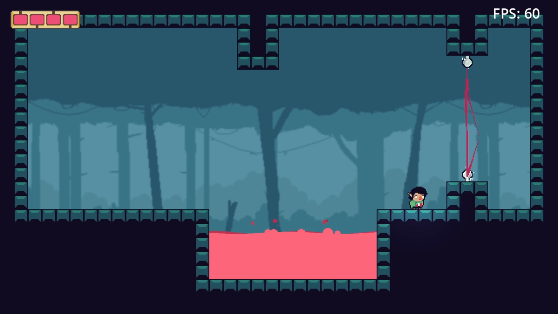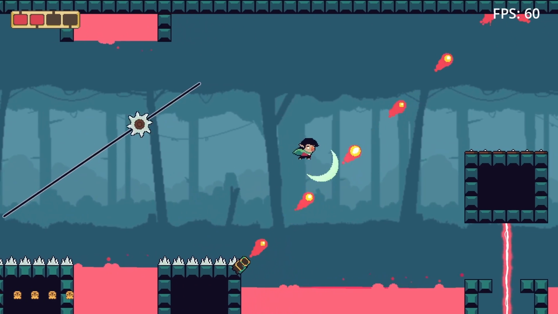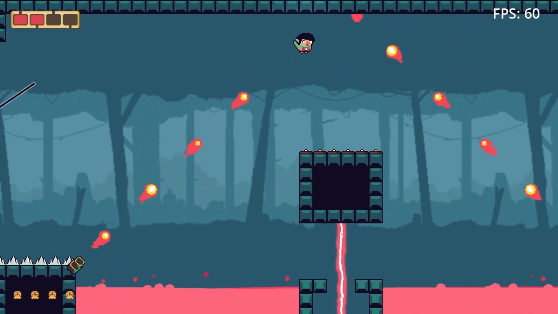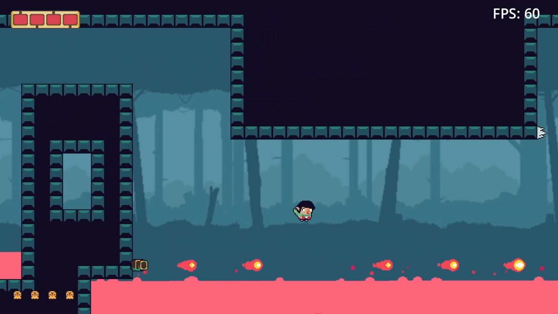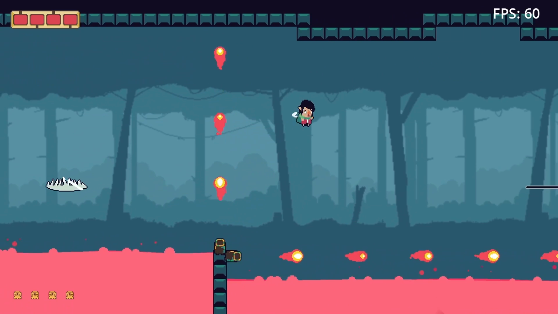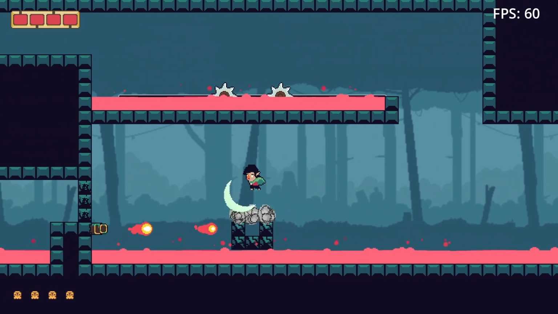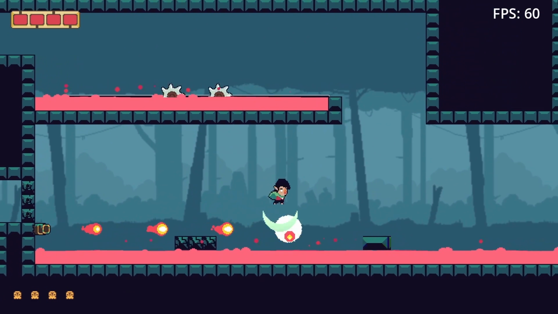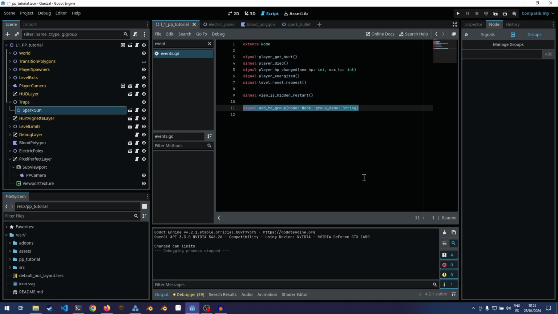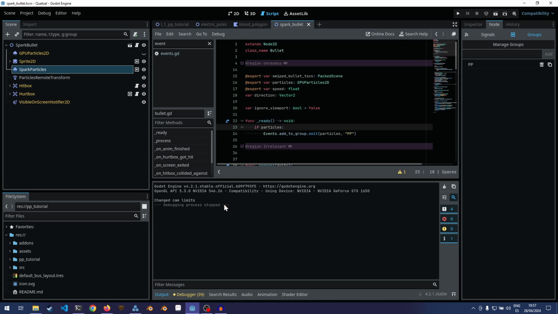However, it's important to know that this will only work for objects that are available from the start of runtime, as they're already in the PP group. So, what about the objects that are spawned during runtime, such as projectiles or effects? In my game, I have bullets that are spawned periodically, but since they are not available during ready, they aren't reparented. To fix this, I created a signal in my events bus autoload to request these objects to be added to a group. Upon instantiating these objects, we emit the signal.